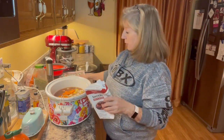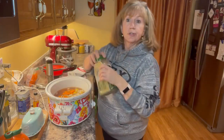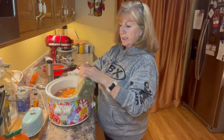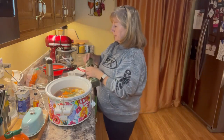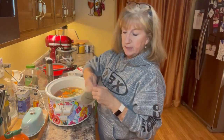Later on, I'll add some cornstarch and water if it's not thickened up enough. This flour on the meat will help it thicken, so I may not need that cornstarch. I'll have to just check it later on. This is dried parsley. I'm putting in a teaspoon of dried parsley. I have rosemary. I'm going to put in a teaspoon of rosemary.